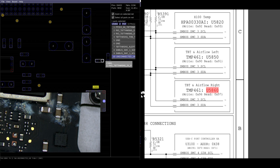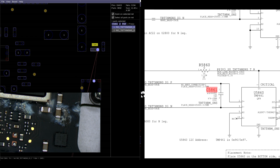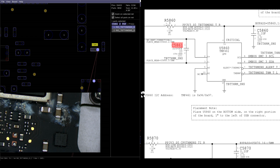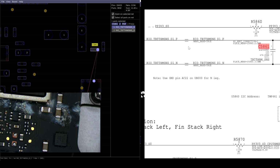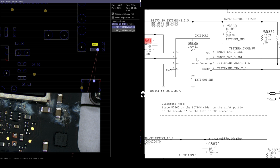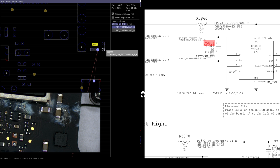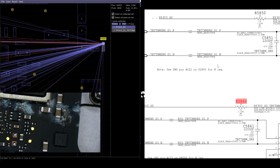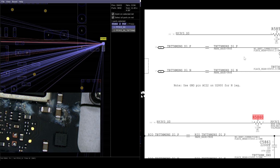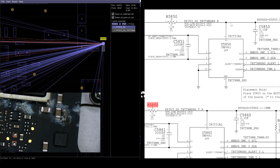So that's actually a capacitor that's completely covered in soot. That's C5861. And that sits between the positive and the minus of RIO, which I'm guessing has something to do with the right heat pipe. And then we have R5860, which is what's going to provide 3.3 volts of power to the sensor IC.